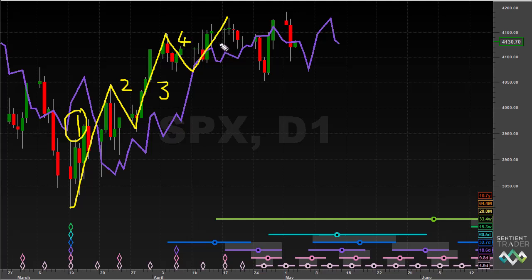We label the actual waves when it comes to Elliott Wave. And so we have a wave 1, a wave 2, a wave 3, 4, and 5, and that will be followed by an A, B, and C. So I hope I haven't done Elliott Wave a disservice by analyzing this very quickly like that.